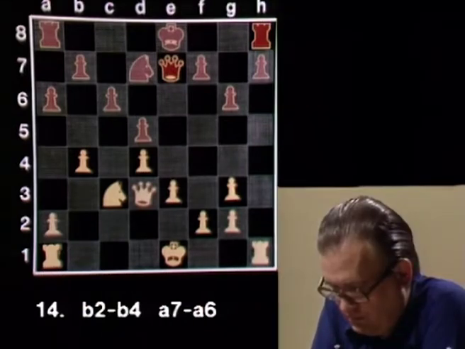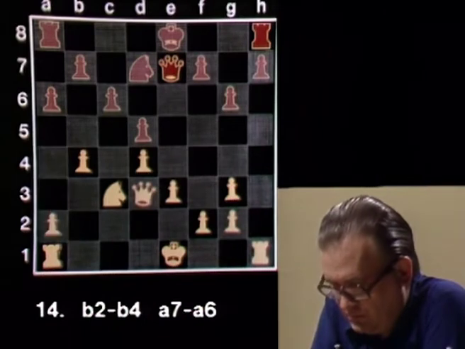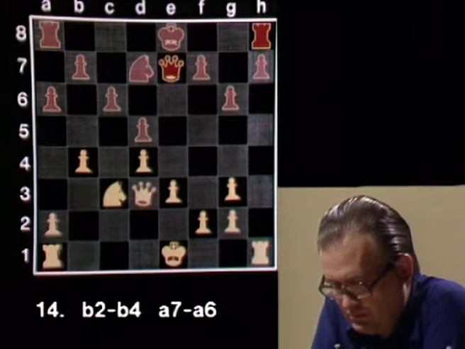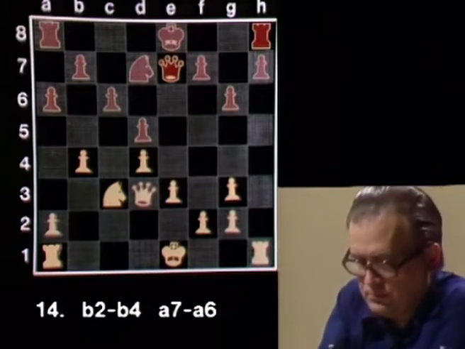Well, now I can play rook b1 or I can play a4. a4 is probably more exact because in some cases I may even play a5, close the queenside, send the knight to a4 and to c5. On rook b1 he may play b5 immediately. I think a4 is better. Yes, a4.